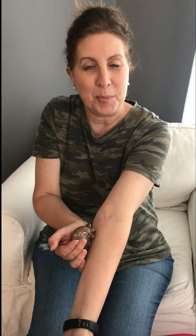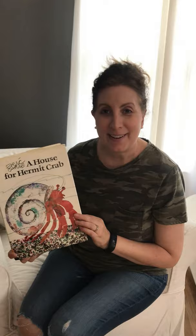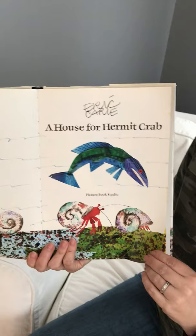I'm going to put Juliet back in her house, which we will see later. We'll have a craft to do and I'll read you a book about hermit crabs. I'll be right back and we'll read our book. I'm back — I wanted to read the story 'A House for Hermit Crab' by Eric Carle. You might know that name; he also wrote 'The Very Hungry Caterpillar,' which is a book we read a lot at Garrett Park Nursery School. It's about a hermit crab who has outgrown its shell and his adventures in finding a new shell.